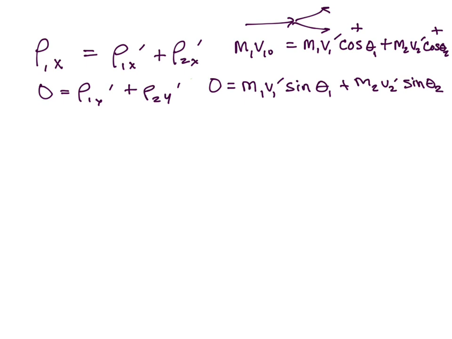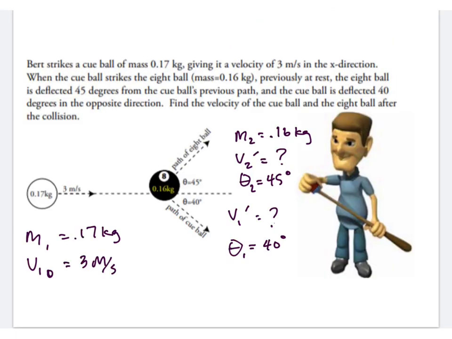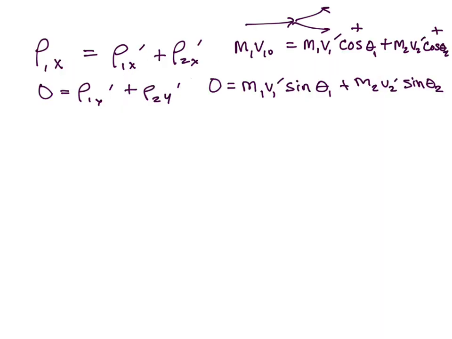And depending on which object goes in which direction, if you've got one traveling below the x-axis, and I think that's what happens on this problem, the cue ball ends up going below the x-axis. So this angle right here is going to end up being negative, right? That portion needs to be negative because it's headed down. Is that feeling better today than it did the other day?